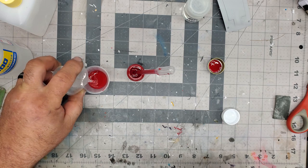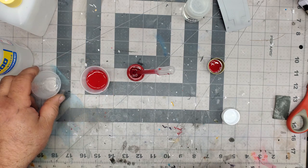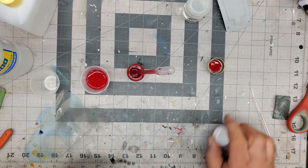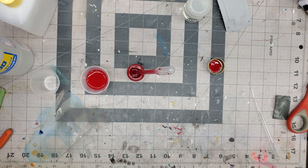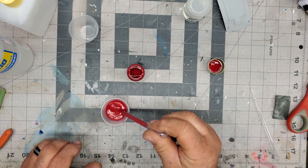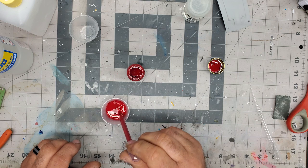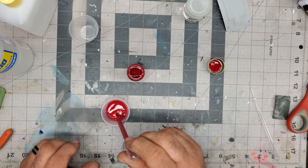And you'd be surprised, a little bit of extra this, a little bit extra that, it does make a difference. It makes a big difference on how it'll spray and everything included. So all I usually do is take this here and I'll mix it with this. That's usually how I do it. You guys who have watched the channel have seen me do this quite a few times.